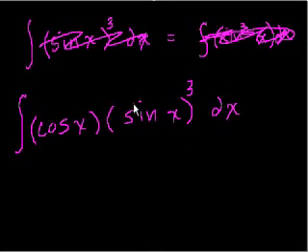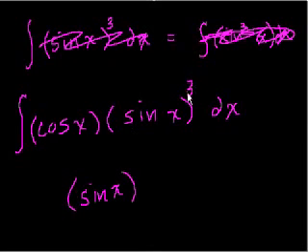Well, we have this more complicated part, the sine of x, and we have the derivative of sine of x, right? Because we learned that the derivative of sine of x is cosine of x. So if we have a function inside of a larger composite function, and we have its derivative, we can just treat this function as a single entity, as if this was just one variable, and then we take the integral of it. So this is equal to sine of x, and we raise this one more power to the fourth, and we multiply it times 1/4, right?